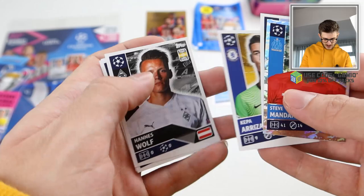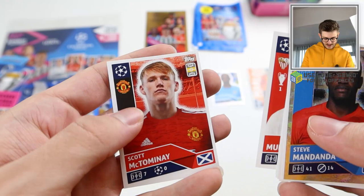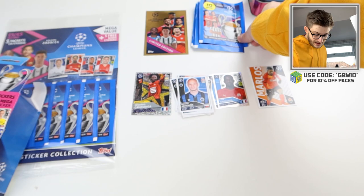Hans Wolf, Mukiele, Tolisso, and Nzonzi there. Former Stoke player, I believe. That is a throwback, Stephen Nzonzi. Munir and Scott McTominay for Manchester United again. So, again, we finish off that pack with a Man United sticker. That is interesting to note.